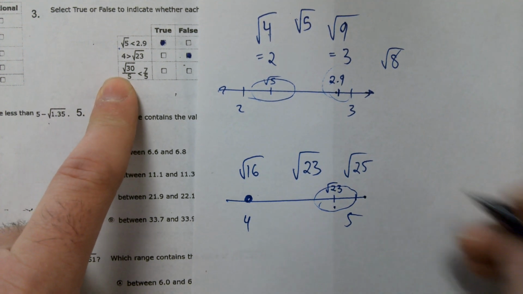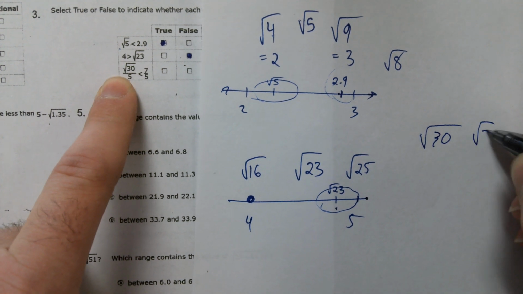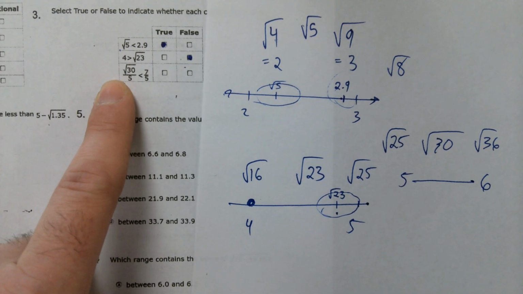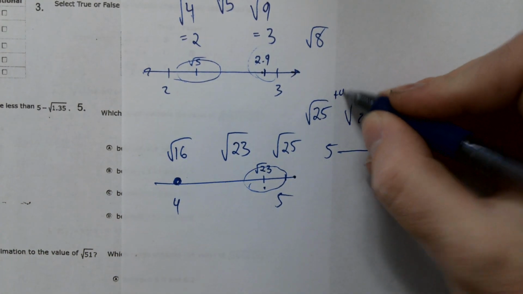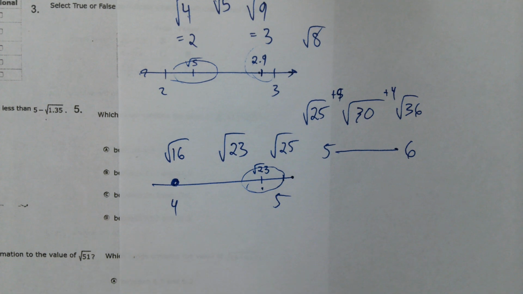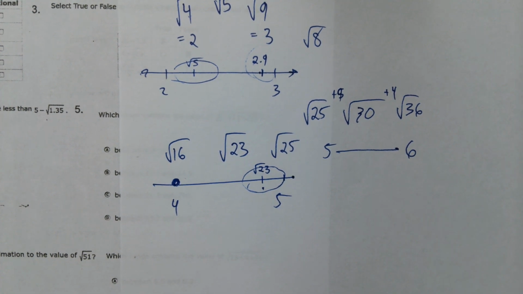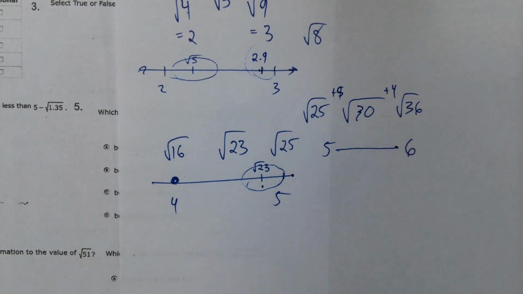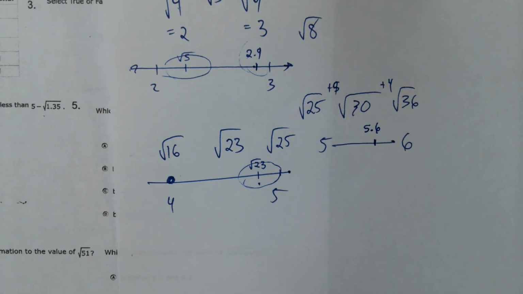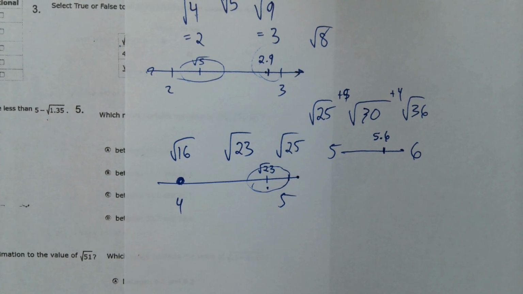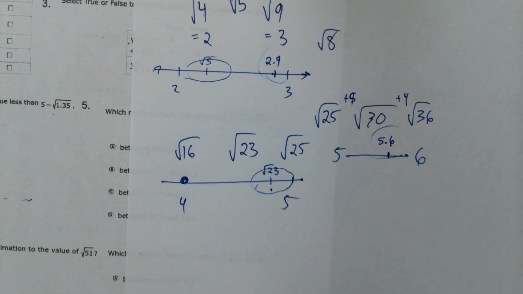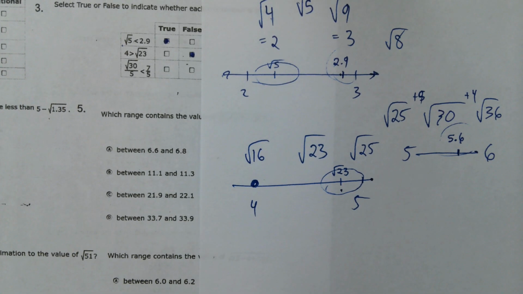Now this is a good one. The square root of 30. A little bit less than 36, a little bit more than 25. So it's somewhere in between 5 and 6. Well, this is 5 away from 25, 4 away from 36. So it's going to be pretty close to the middle of 5 and 6, wouldn't you say? Maybe slightly more towards the 6 side. Let's call it 5.6. It's not quite 5.5, it's a little bit more. I didn't use a calculator for that at all. But if we plug that in, we should get something at least relatively close to 5.6.